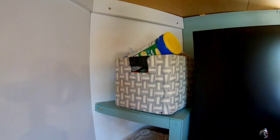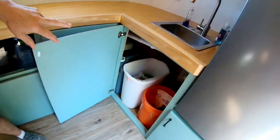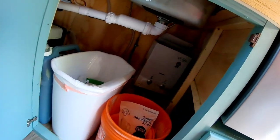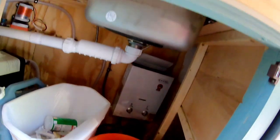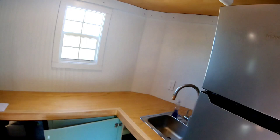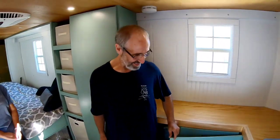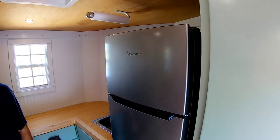We've got a shelf back here for extra stuff — food storage. Dead space, so we put it to use. And right in the sink area, beneath here we've got a on-demand ventless water heater, our water tanks and gray tank. And I see you're using a HepvO P-trap — we use those on our red trailer, those work really really nice.